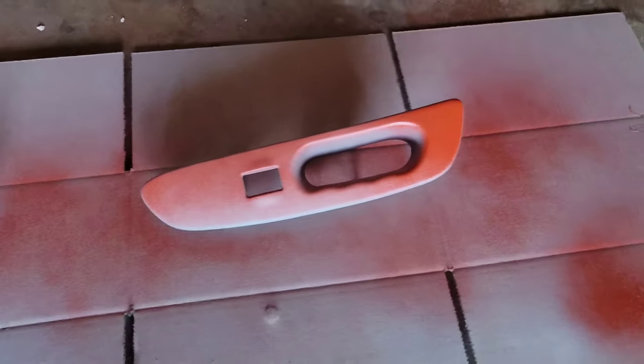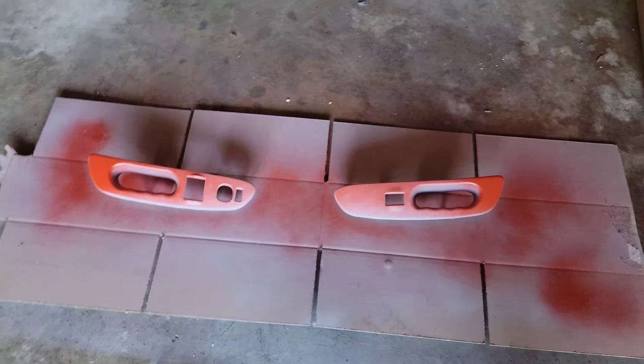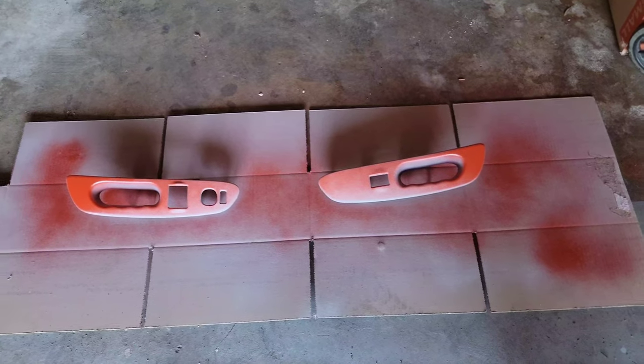Going out pretty smooth. And I recommend you take your time when you're doing this. I know you want to see the finished product. We all do. But you want to make sure you're doing it right. You want to do it correctly. You don't have any runs, no splatter, all that stuff. You want it to be smooth. All right, be back in a sec.